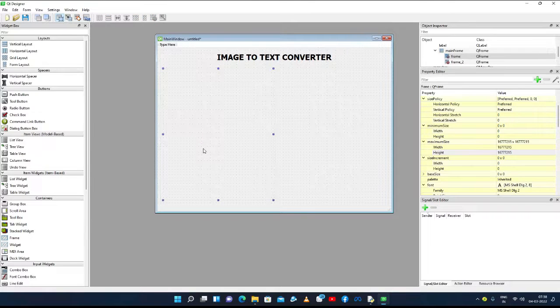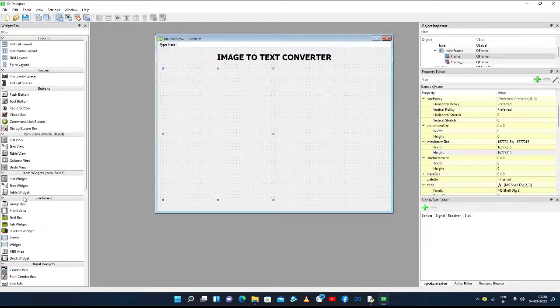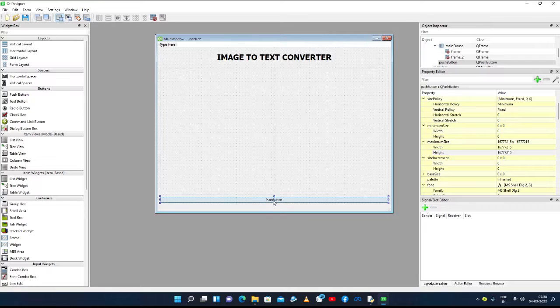Now what I want next is one button, so that when the user clicks on that button, the text extraction will happen. For that I'll get one push button here, and under this push button let's change the text to extract.